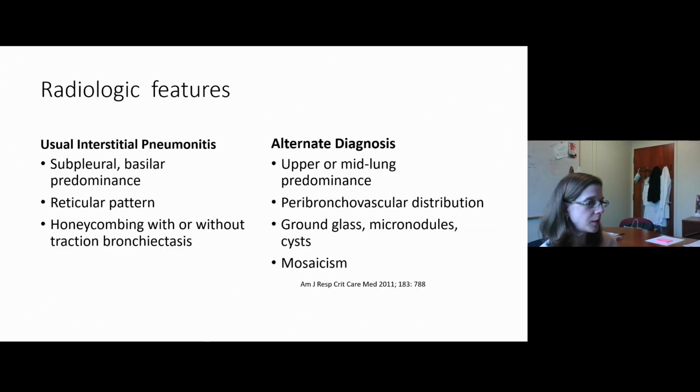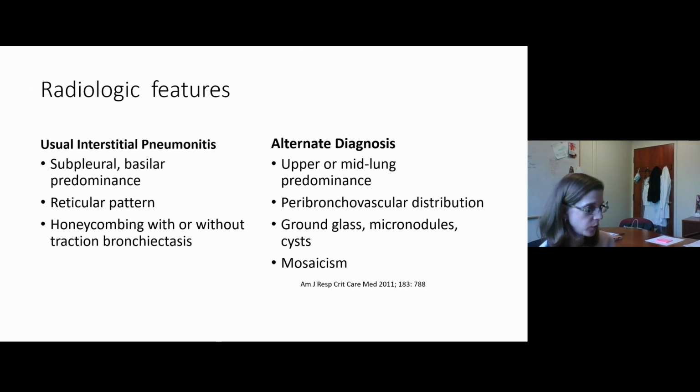So what are those radiologic features that I keep referring to? In general, patients who have IPF clinically, who have UIP histologically, will have a subpleural predominant disease process, meaning that the central lungs are spared, and we're seeing the disease most often in the periphery of the lung. They also have a basilar predominance, so the upper lobes tend to be spared in general, although remember that none of these factors are uniformly consistent, and we see all forms of abnormalities in UIP. It's typically a reticular pattern, and there often is honeycombing with or without traction bronchiectasis on the imaging.